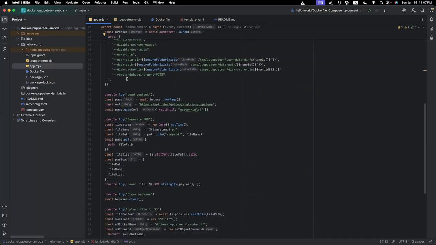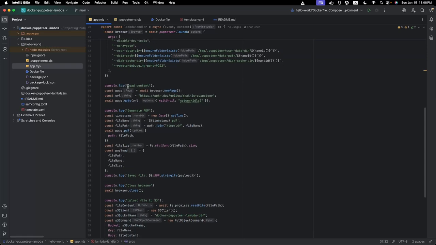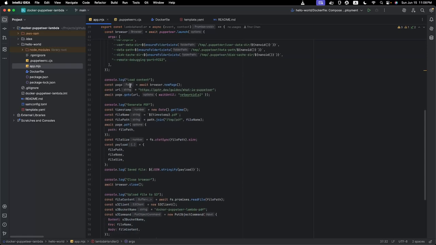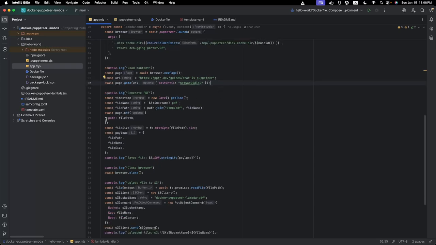After the browser is launched, we can load the content. Basically, we just create a new page and let it go to a URL, wait until the network has all finished, then generate the PDF by calling page.pdf and giving it a file path. Let's emphasize again that this file path needs to be under /tmp.